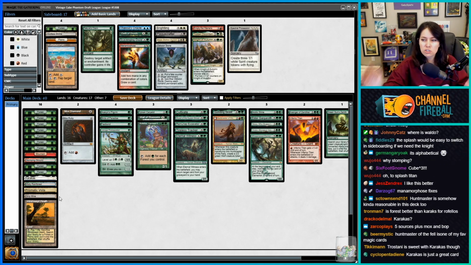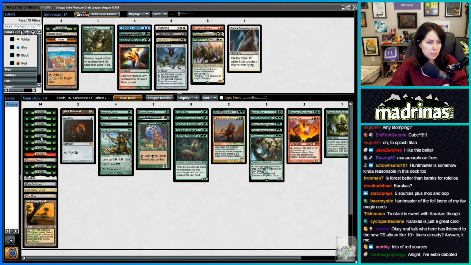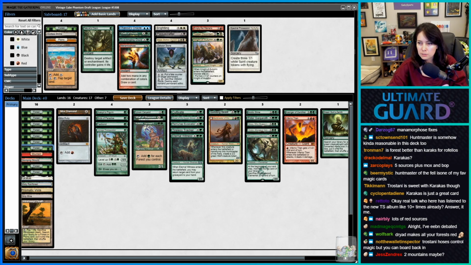Yeah, we can easily splash this. Why Caracas? Caracas is just a good card. So we have 9 red, and for green we have 1, 2, 3, 4, 5, 6, 7, 8, 9, 10, 11, 12, 13, 14 with Mox Diamond. Okay, 14 green, 9 red. Love it.